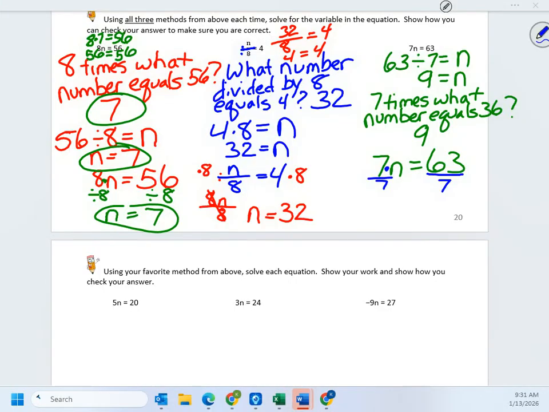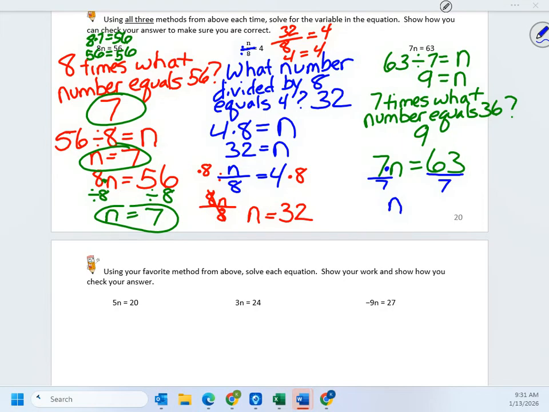Sometimes I use that division symbol. Sometimes I use the fraction because I know division and fractions both mean divide. Right? So sometimes I just like to say divide by 7. 7 over 7, simplify that down, and it is 1. And in invisible math, we don't have to put the 1 in front.